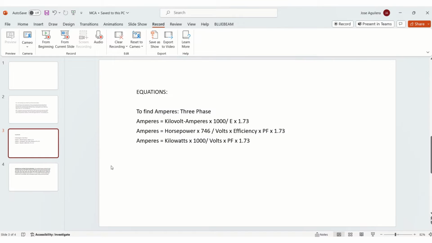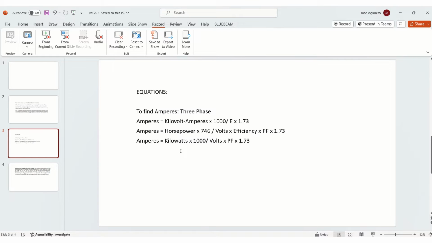If it gives you the kilowatts and not the full load amps, you use the kilowatts times 1000 divided by the volts times the power factor times the square root of 3. You can also use the NEC code, depending on the type of motor.